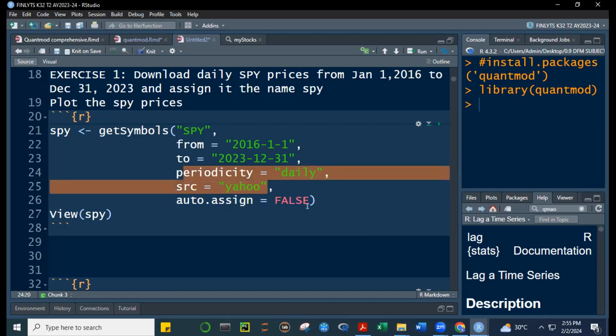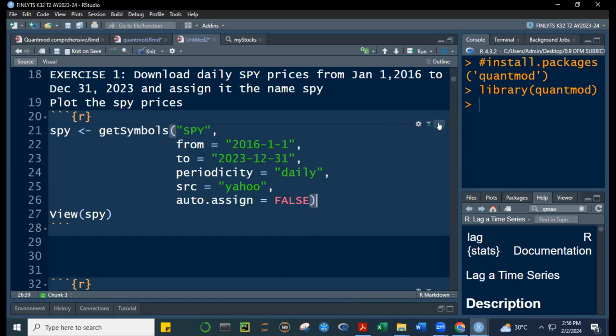And then this one, we have to include auto.assign equal to FALSE. Otherwise, if we don't include this, bali ang default niya auto.assign equal to TRUE, what will happen is that it will generate an object called capital SPY, and then a character vector of 1, SPY. The name of the object is SPY, and it contains this character SPY. Okay, so we know this, class. All right, so kindly run this with me. Okay, so let's run this.